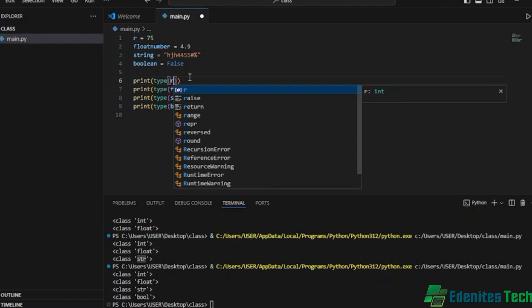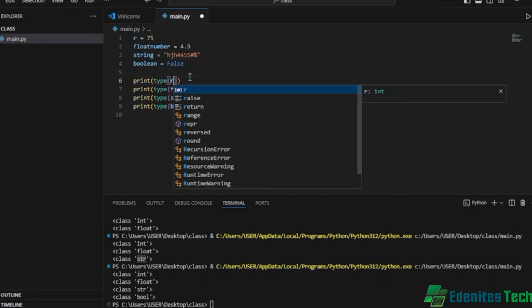So these are the rules for naming variables. The number one rule is that you cannot start with a number. It can consist of a number, but it cannot start with a number. The second one is that you cannot use any symbol in your variables apart from an underscore. An underscore is the only symbol that is allowed in your variable name.